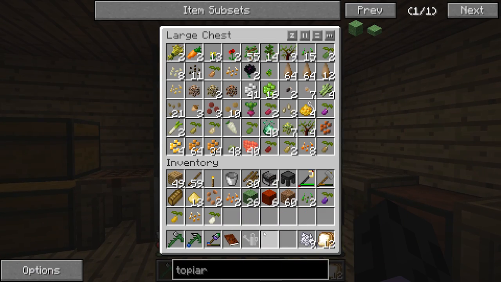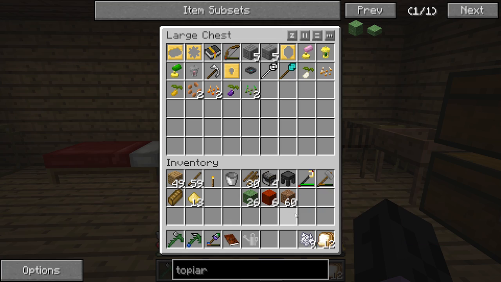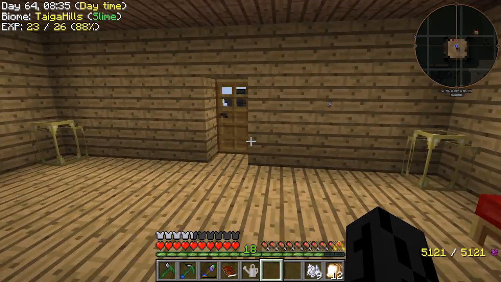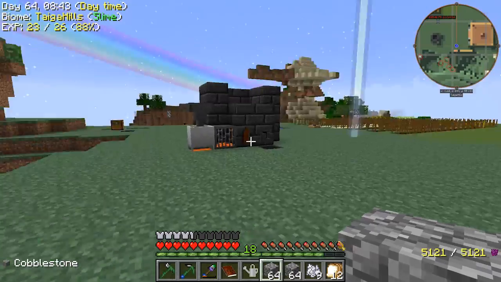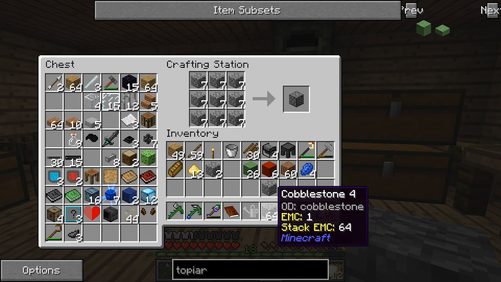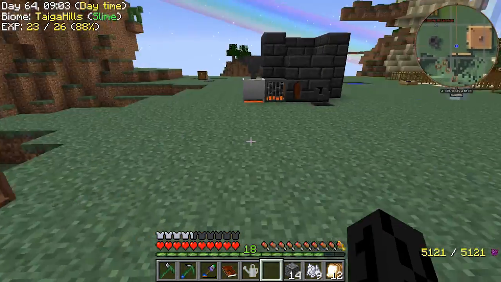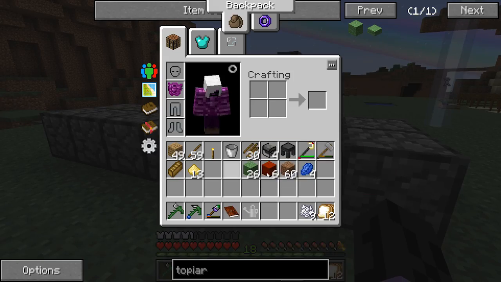So in you guys go. Probably won't have enough room. That was correct. We'll upgrade that in a bit because we'll have iron chests. 4. And then I'll need to go outside. I'll grab a couple stacks, thank you. And there we go. And more.